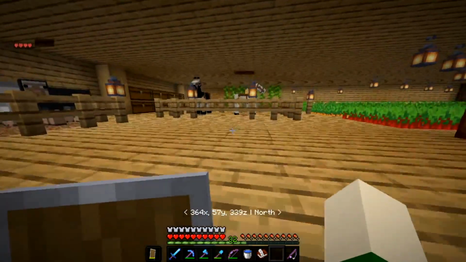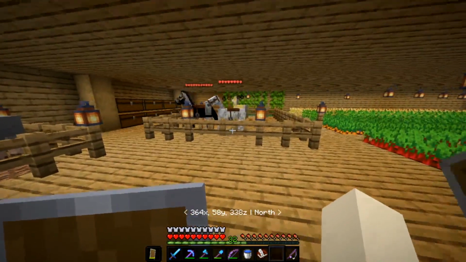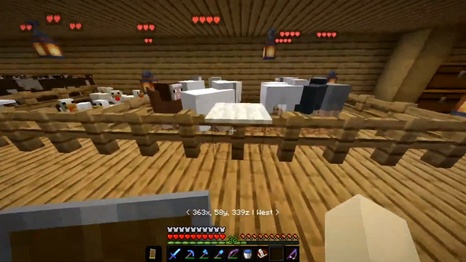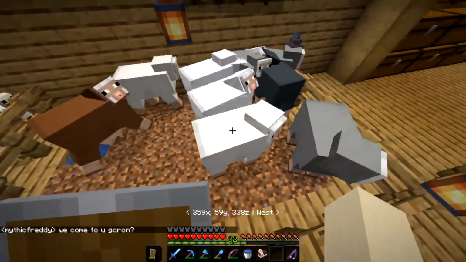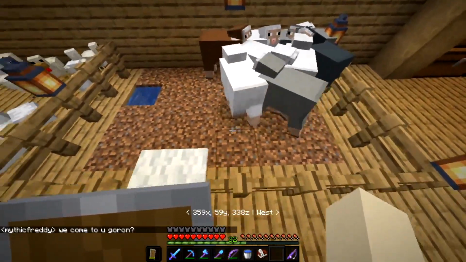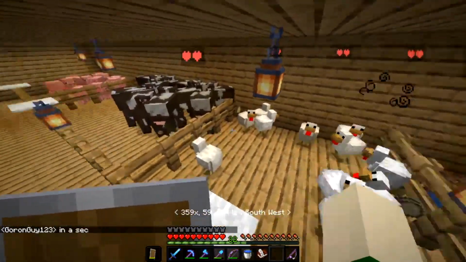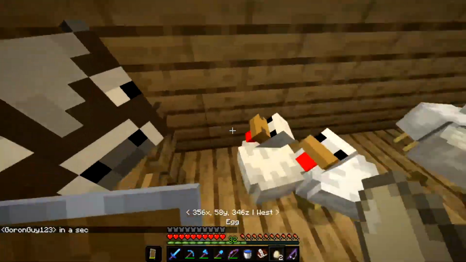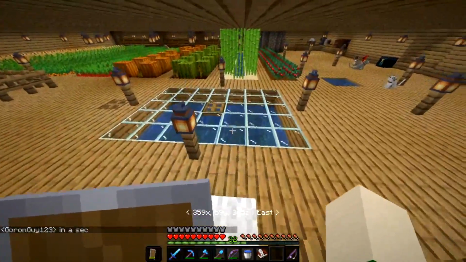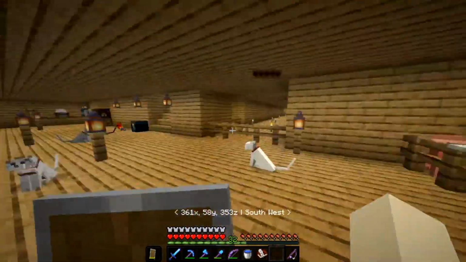So then we go up here. This is my horses. I actually found a skeleton horse, which was pretty amazing. I have all the animals. Wait a second. Okay, wow, it turns out that there's no grass anymore. Then we have the chickens, which I'm gonna go ahead and just... There. That's efficiency right there. We have the cows, we have the pigs.